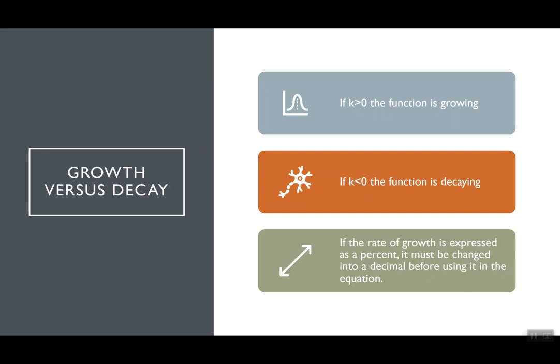And then the last little thing on this page says if the rate of growth is expressed as a percent, like I just said 5%, you need to make sure you change it into a decimal before you put it into any kind of equation. So equations will always have decimals when we use percentages.